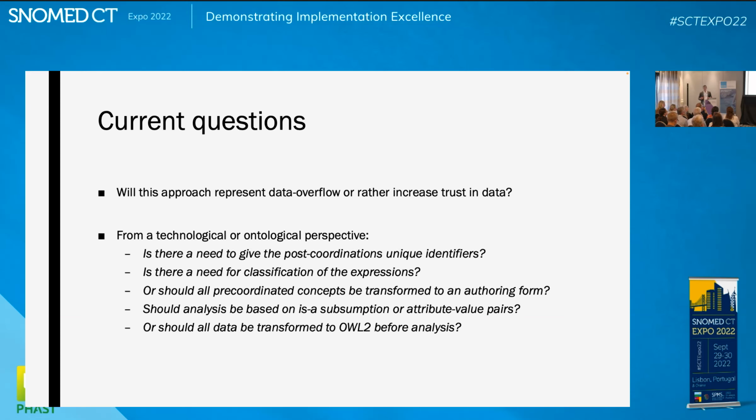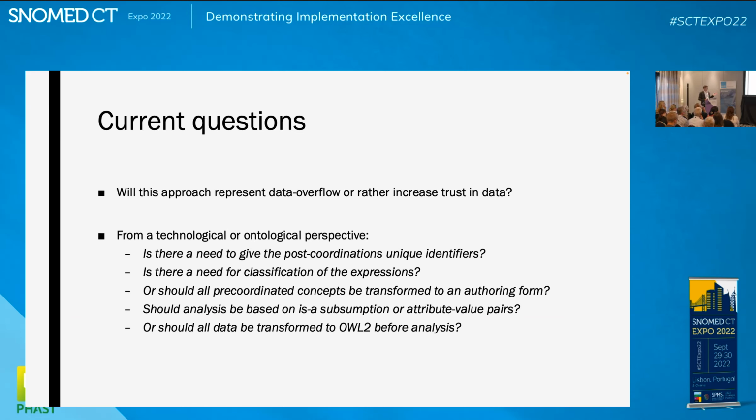And a lot of people will say that this is noise. To me, this isn't noise. To me, this is specificity. So actually, this isn't data overflow, but it's enhancing trust in the data, because when I, as a doctor, receive these measurements, I know that they're coming from a pulse oximeter. That gives me a context of how I should trust this data. I know they're coming from a person. I know it's from here or there, how it's measured.